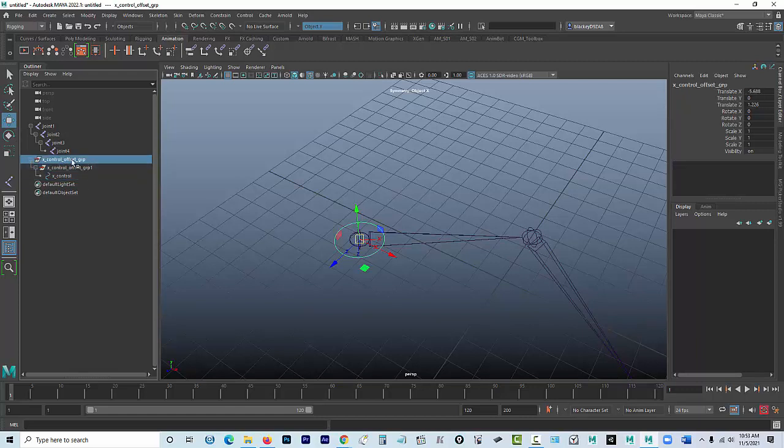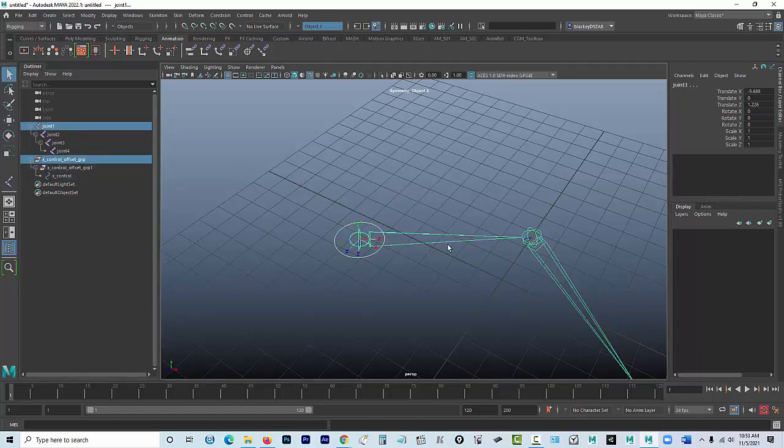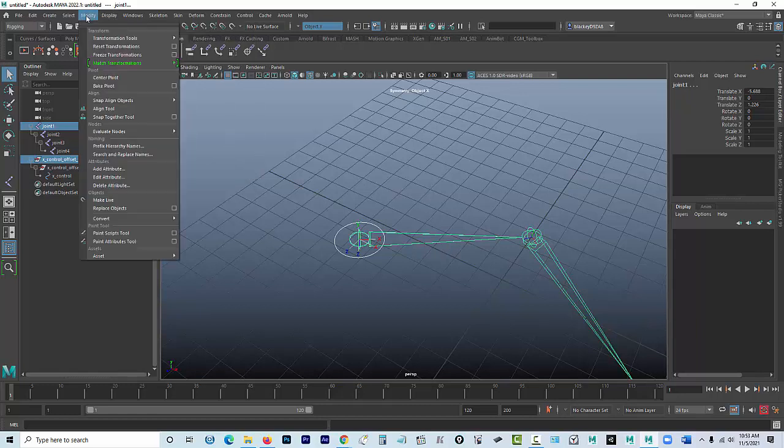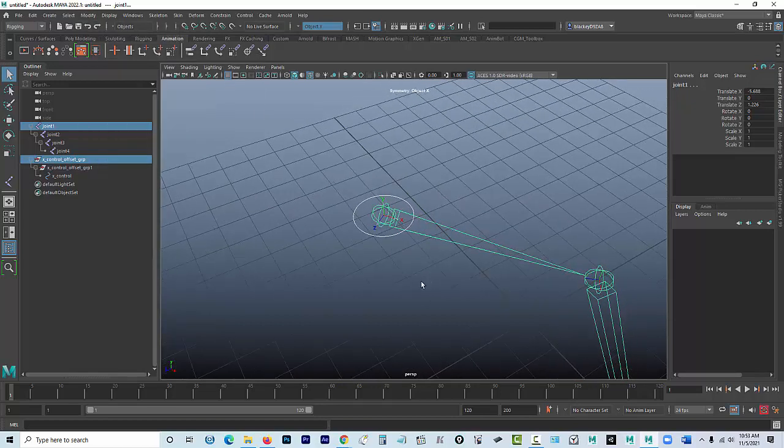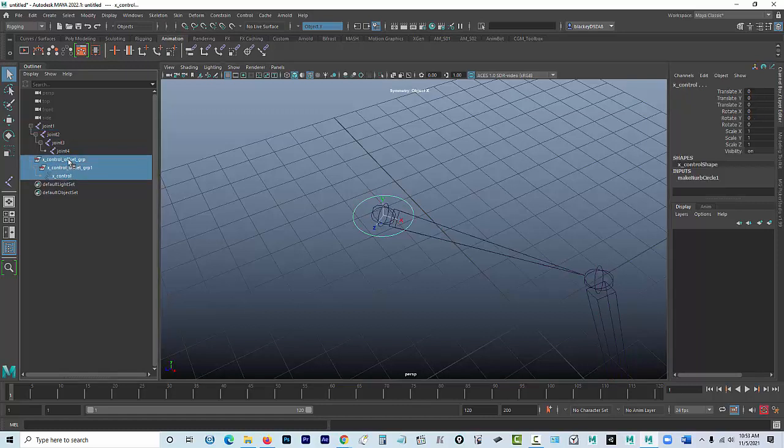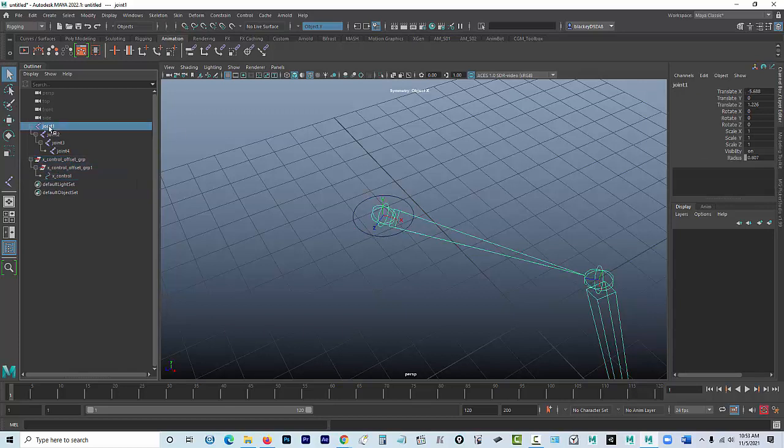All right, back to my top offset group, shift select my joint, modify, match transformations, and we're going to do match rotation. Boom. And there we go. So you can clearly see that the local rotation axis of this little system right here is matching exactly the same thing as that joint.